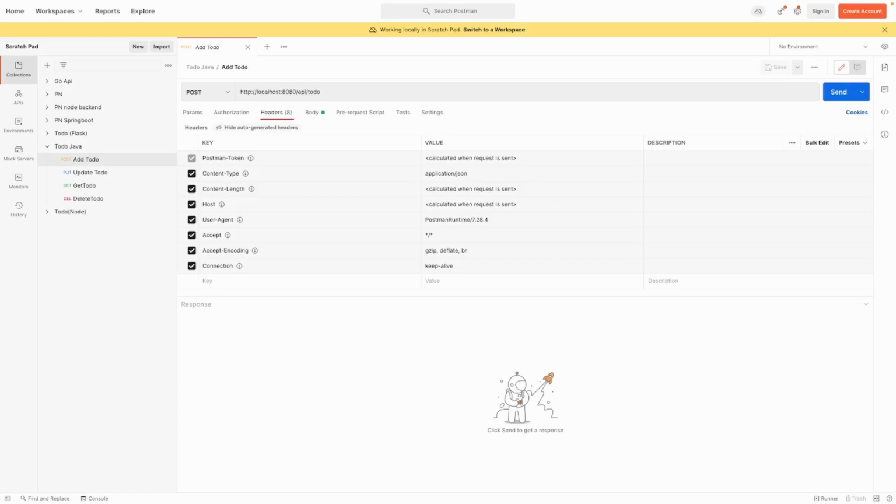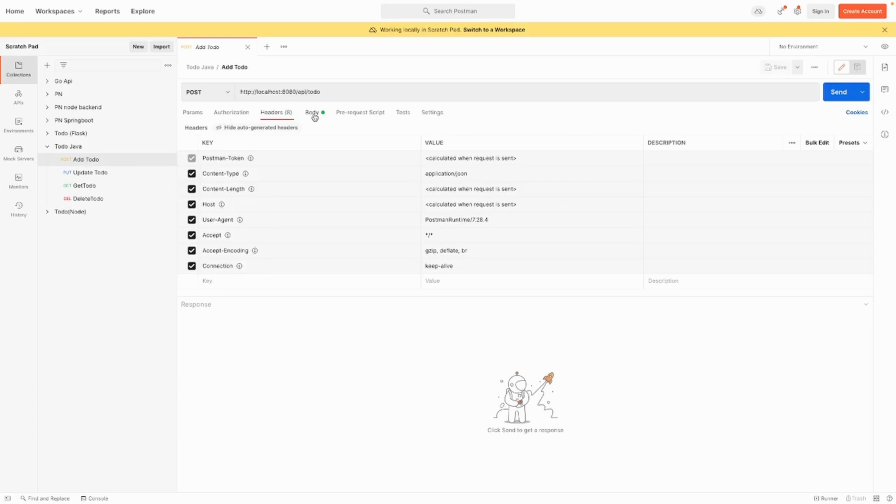So the first thing that I wanted to talk about are the headers, and you guys can see here some of the things that are included with the request when it's sent. So Postman allows you to add in headers that will be sent with the request. As you guys can see, there is a Postman token that Postman just sends because it's Postman. This is a Postman related thing. The content type describes what type of content the request is going to be. So in this case, it's saying that it is application/JSON, so it's expecting this data to be JSON. And then the host and content length are calculated by Postman. So it's gonna calculate the length of whatever's in the body.